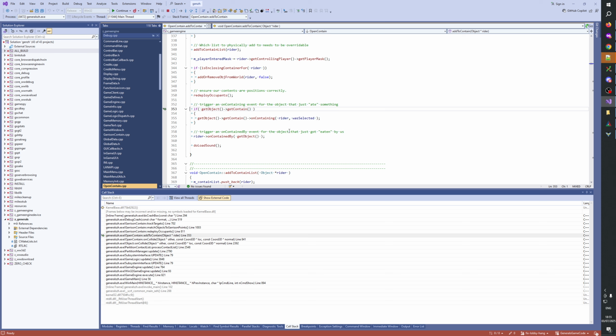Okay. So for some reason, trigger an on-containing event. Redeploy occupants. Redeploy occupants.